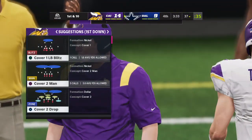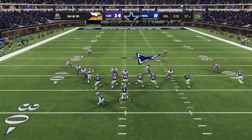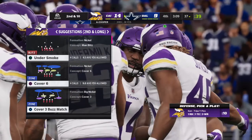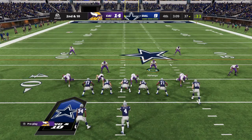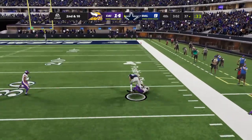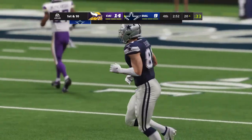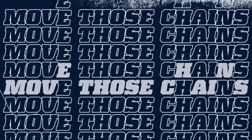Here we are in the fourth quarter — watch them drive for what would be a go-ahead touchdown. This is where you need a quarterback who can keep his cool, not just for himself but to keep the rest of the team relaxed too. His throw incomplete to Blake Jarwin, the intended receiver — that pass just a little bit off, looked like he tried to force it in there. Game speed is always different; no matter what you do in practice, you can't simulate it, so your decision-making has to be a little bit quicker. And he is down deep into Minnesota territory — a big play here for Dallas. This is where an offense needs to show what it's made of, where a quarterback needs to show what he's made of, trying to engineer a fourth quarter comeback. And he hits a big one right there.